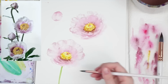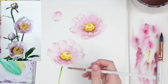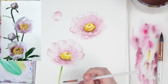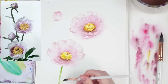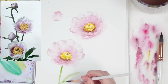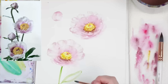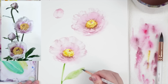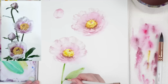So there's not too many leaves coming out from underneath. When I see it, they're kind of coming out this way. So I'm going to have one kind of coming out this way, and then it's a rounded leaf shape almost. It's not too pointy. Grab a bit more color. Like that. And I'm going to grab some more color. It's pretty light.